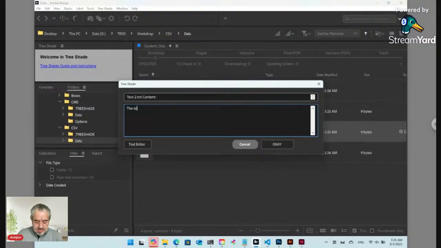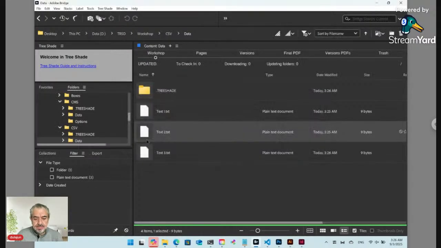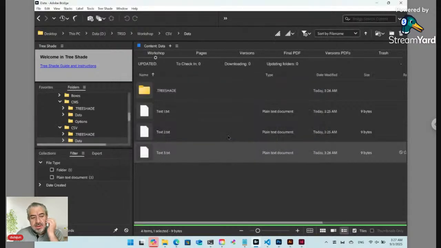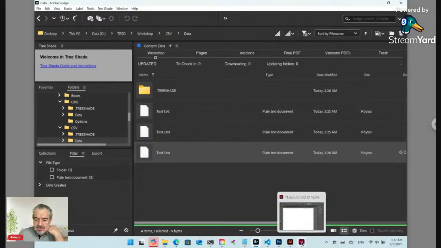Some text in the second cell. More text here. Okay, now we have 3 text files. Let's place them in the design, in cells.